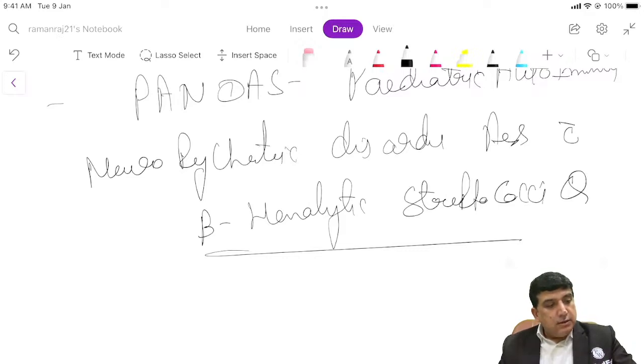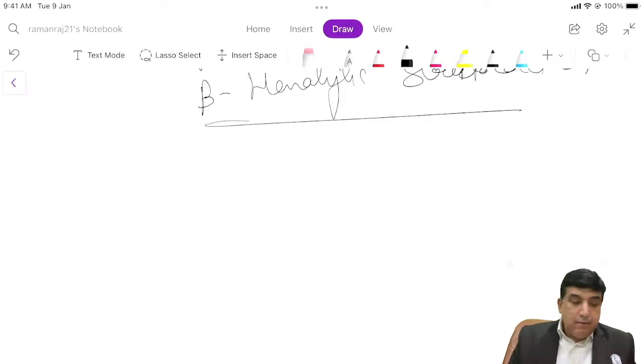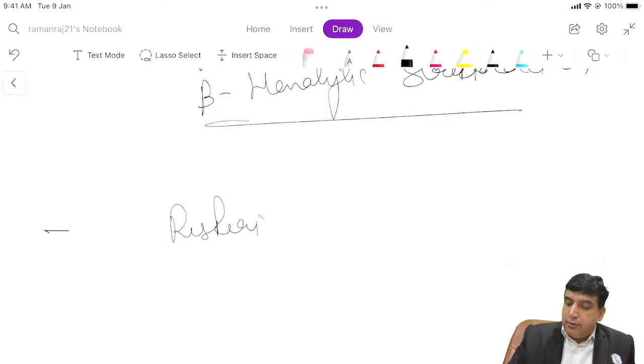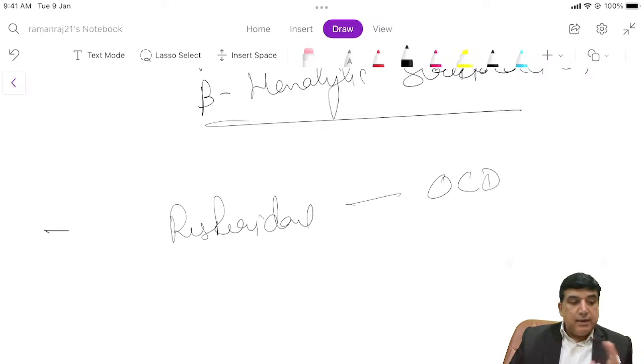First we'll talk about question number 8. In which among the following conditions is risperidone not used off label? OCD, bipolar disorder, PTSD and dementia. So anybody can give the answer. Basically, in OCD we use risperidone; a low dose, 0.5 milligram, 1 milligram, has a role. In bipolar disorder, yes, it's an antipsychotic and has a role.